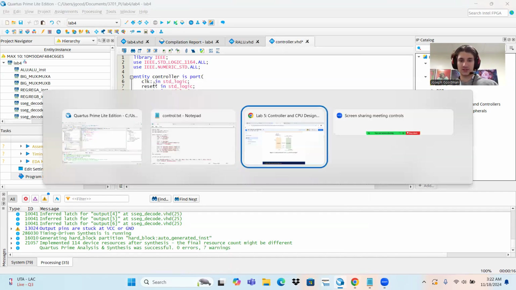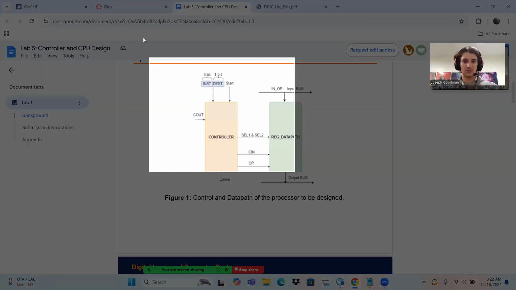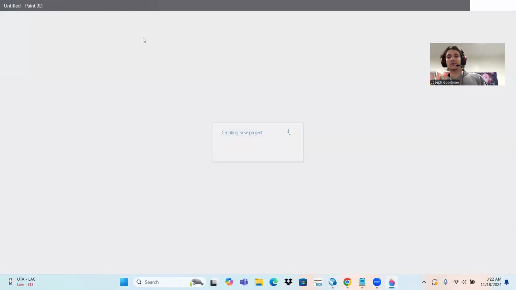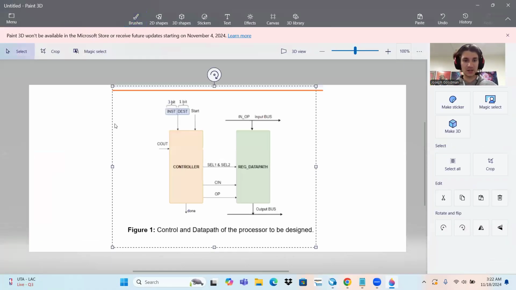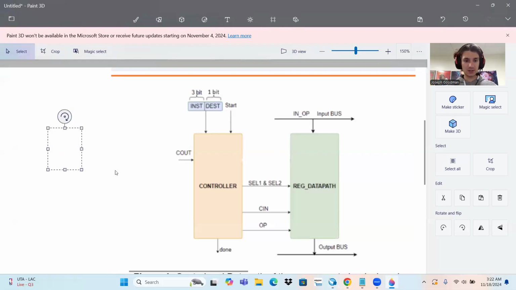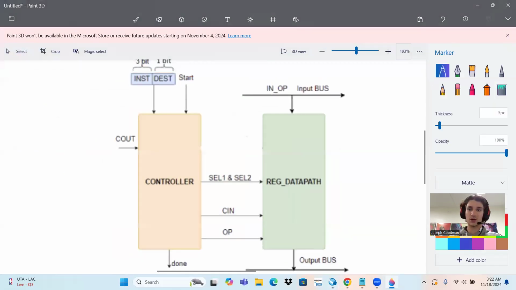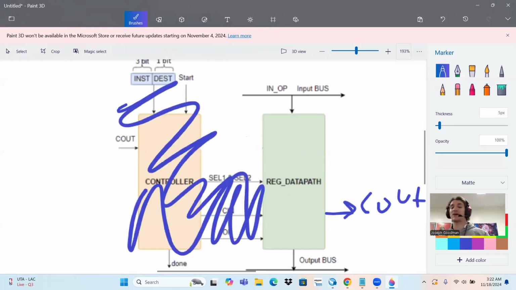I'm going to explain something real quick, just because there's no way to not name it in a confusing manner. So I'm going to do some explaining. Here the lab document does its best to confuse you by saying that this guy has CN. I'll move my head a little so I can draw. Cool. So this guy has C out, right? Ignoring this for a minute. The RALU you guys made, the registered ALU data path, whatever, I'm going to call it RALU from now on, has a C out.